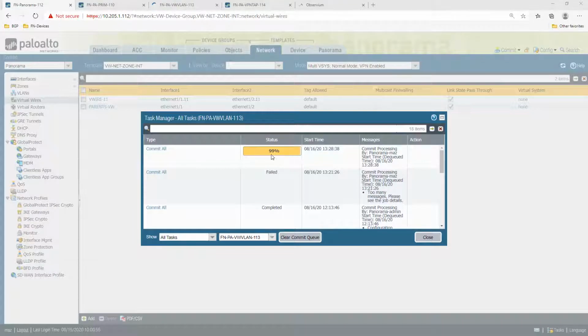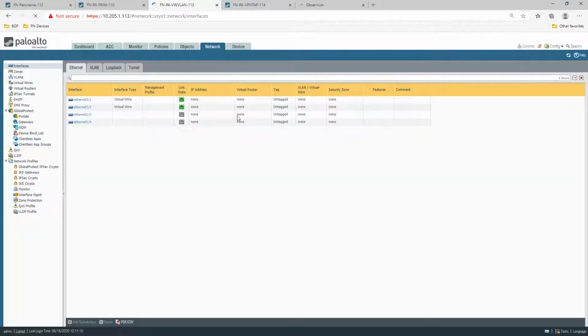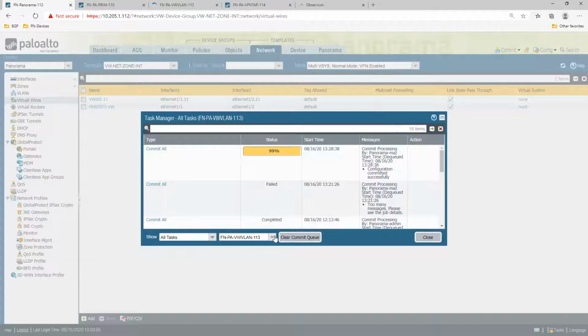Look at the device configuration after pushing from the Panorama. Second step is pushing to the devices. 99% almost completed. Let's see what the status is right now on 113. It depends if it's completed or failed. So let's see how we can see it.